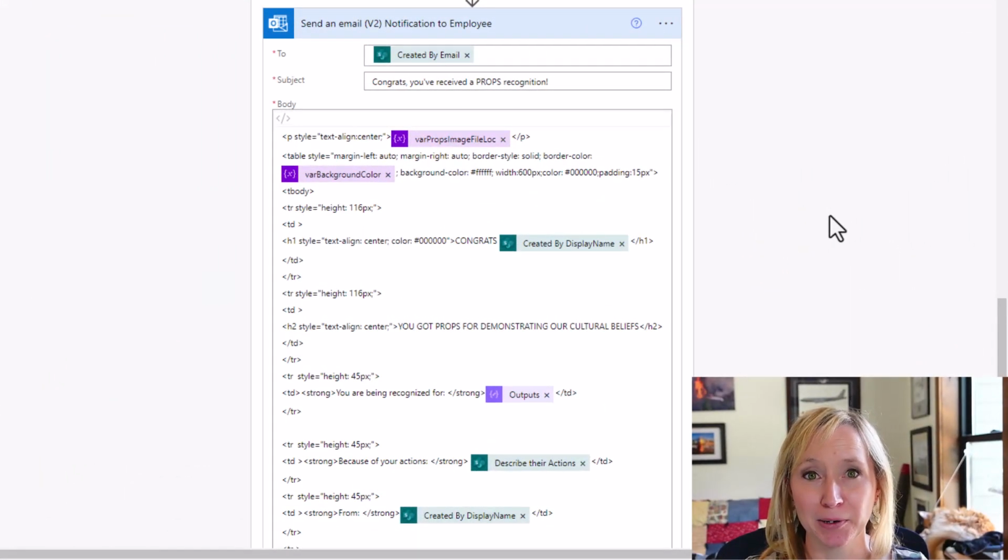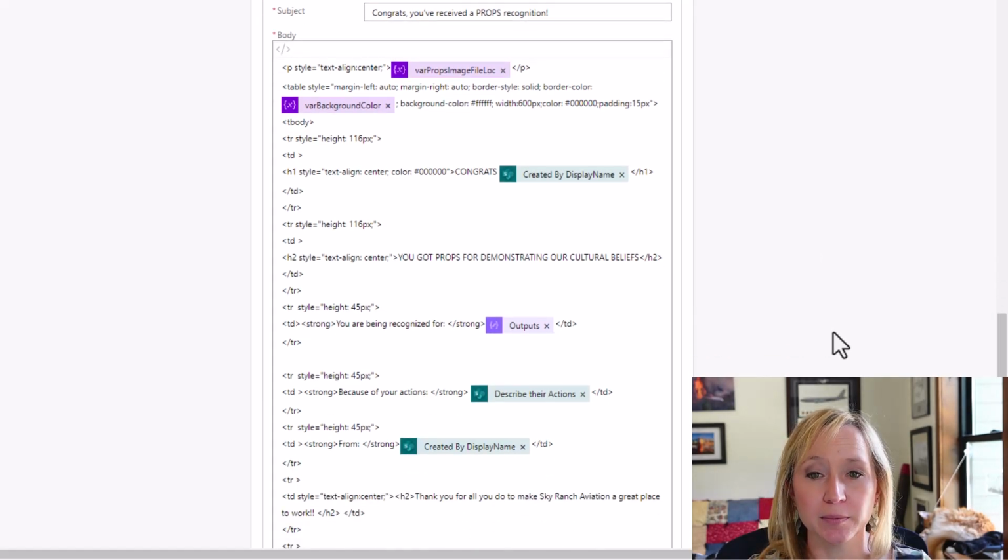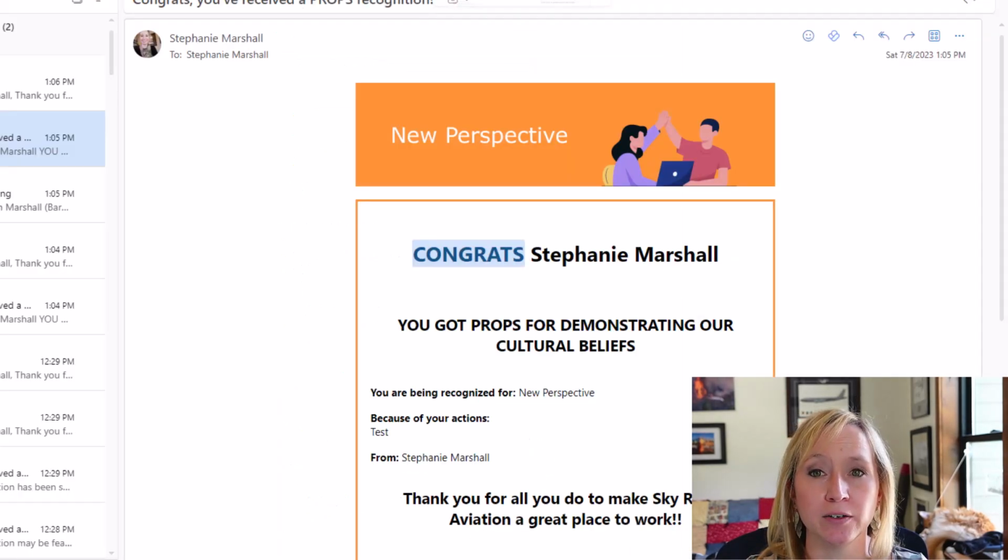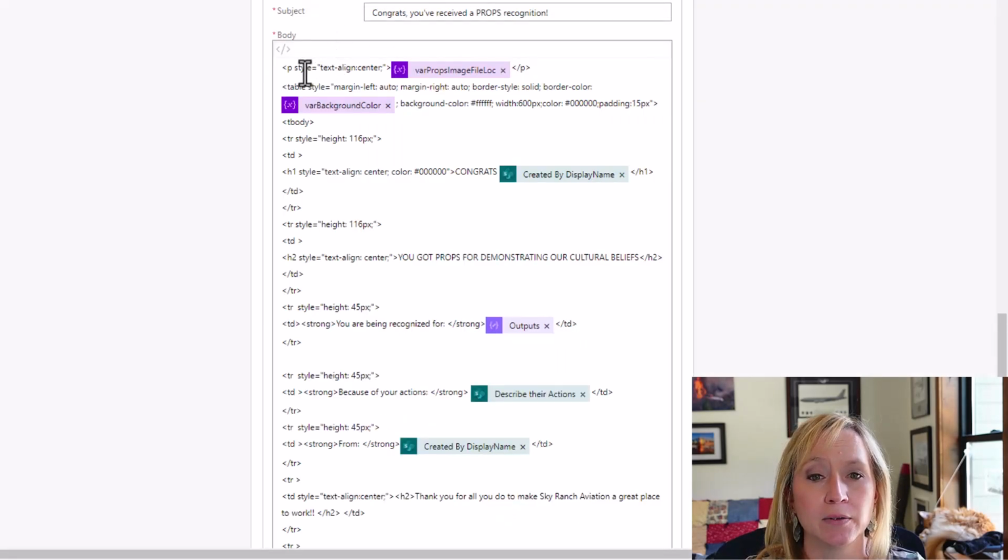I went back into Power Automate and fleshed out the HTML. Let's look at it together. The marketing department had given us a format, and for Outlook and for mobile devices, a 600 pixel centered table is generally the best, safest version. Now, in our table style, we're setting a margin left of auto, margin right of auto. That should give us the center that we want.